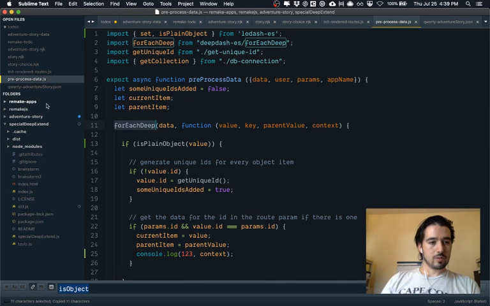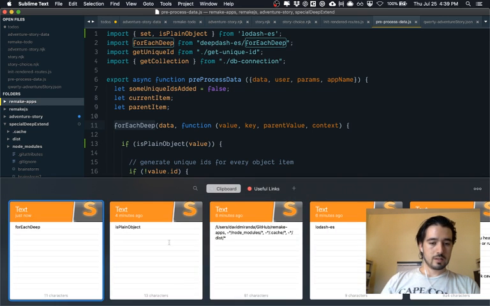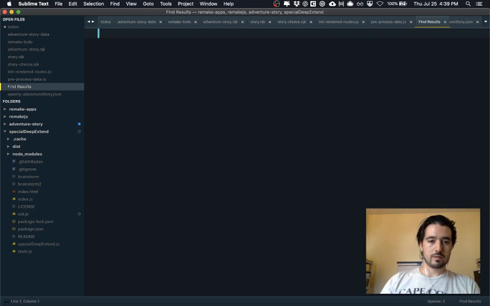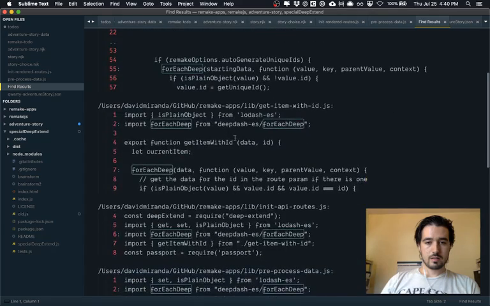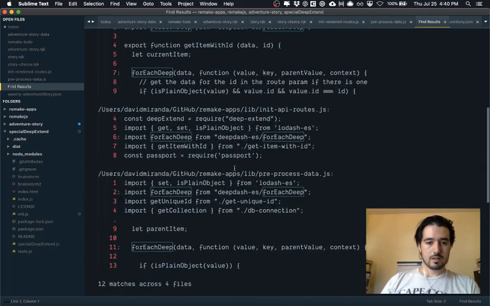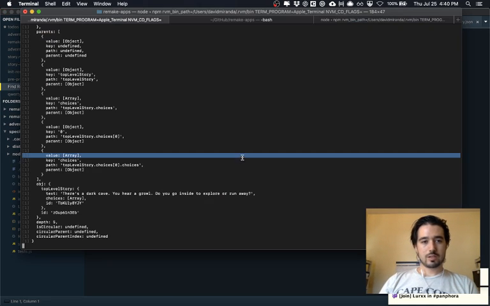Let's look at where I'm using for-each-deep, because I really am actually considering switching it out. So I use it here. I use it here. I don't use it here, but I include it here. And I use it here. So I don't think it would be that much to switch it out.